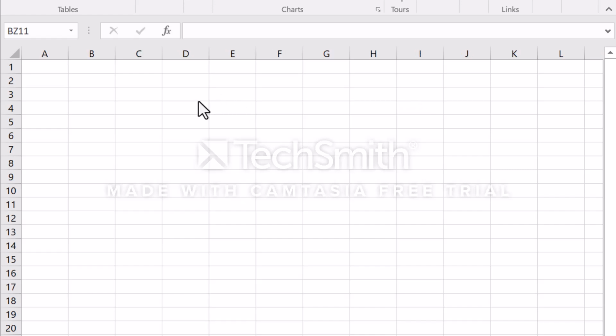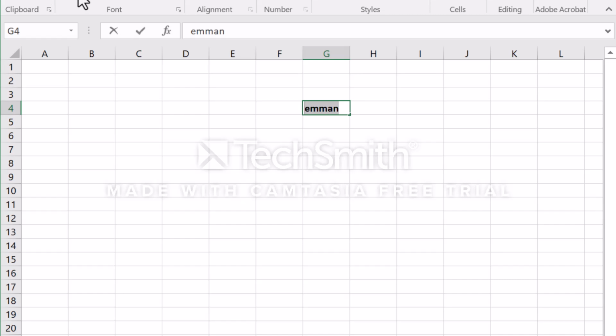Well, let's talk about basic data entry. To enter data, just click on a cell and type, and you can format it to make things clear. You can make it bold, you can make it italic, you can underline them, and many more.